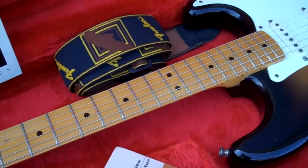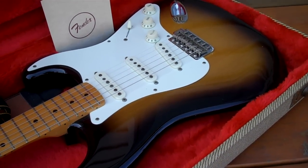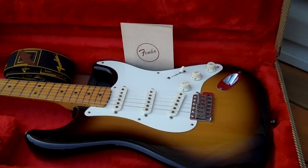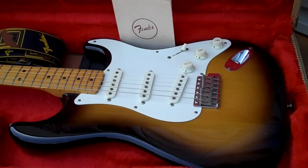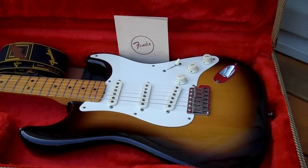It's got the routes inside the body where Fender was trying to get it right. Basically they kind of made junk in the late 70s, mid 70s — let's face it. I don't see anybody saying 'oh I want a 1981 three-bolt Strat, can you find me one?' Probably in the fireplace.